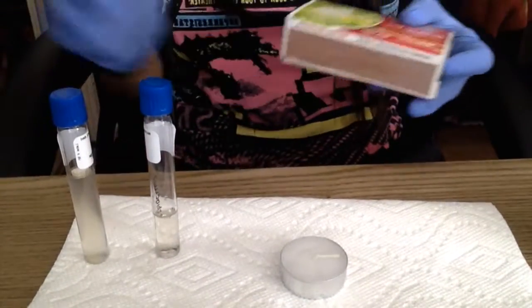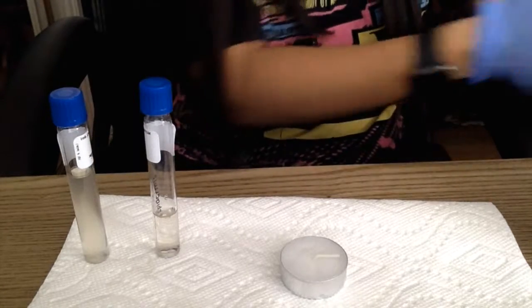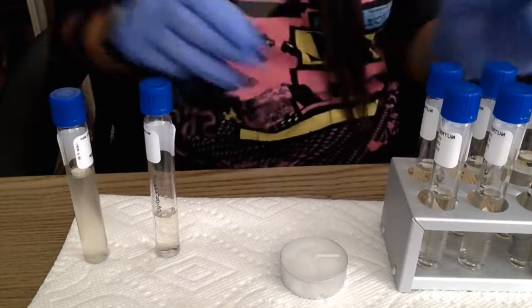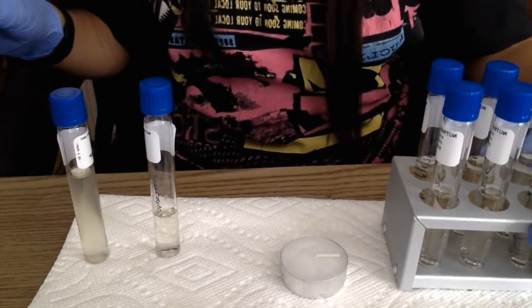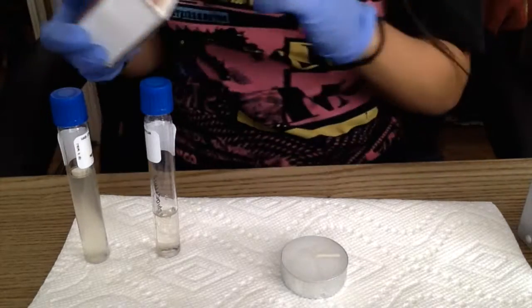And in this video, I'm going to be setting up the first part of the salt tolerance testing using the 1%, 7%, and 15% NaCl solutions. So I'm going to go ahead and lower this so we can see what's going on. I've got both my culture broths here. And in this test tube rack, I've already labeled six different broths: 1%, 7%, and 15% NaCl S. epidermis, and then 1%, 7%, 15% NaCl S. cervici.